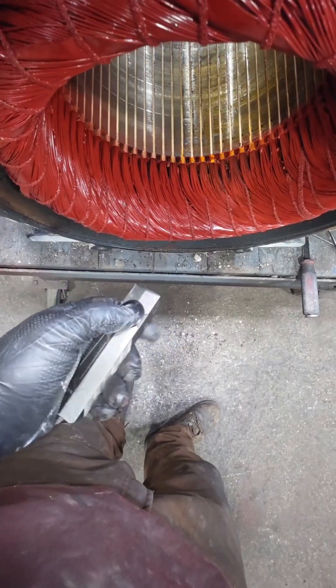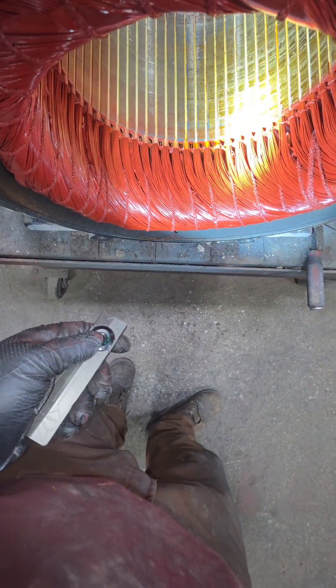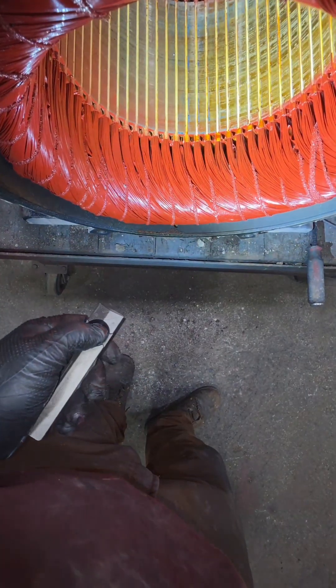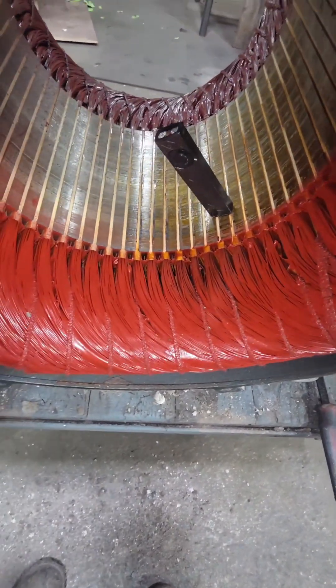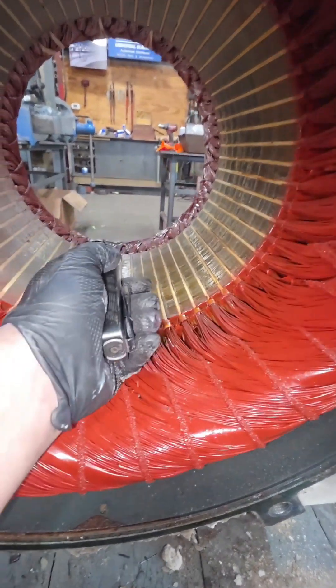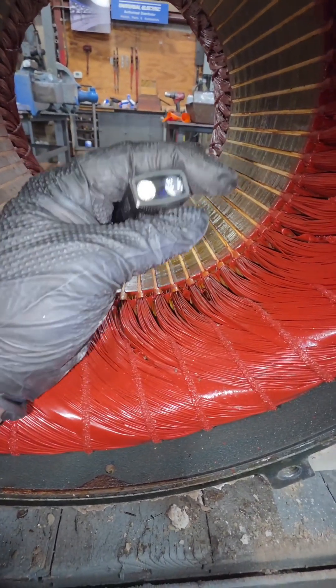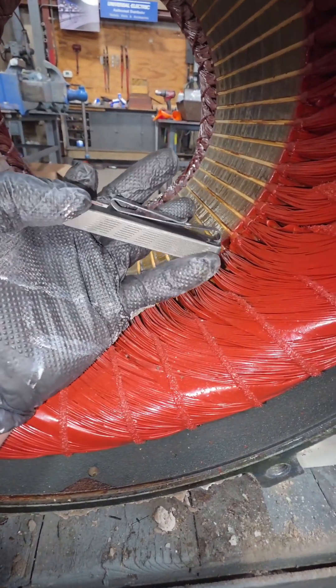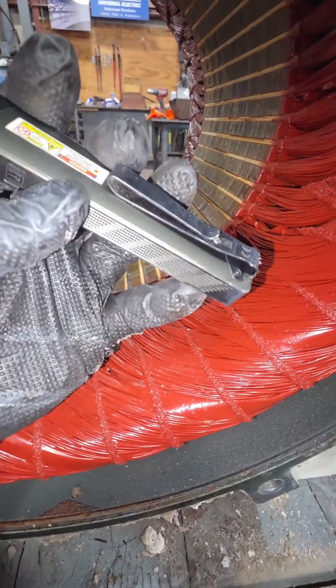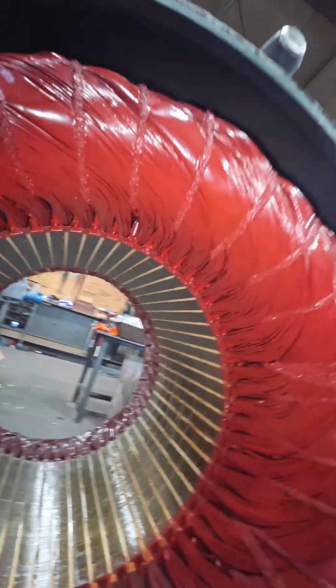I know you guys are out there working hard — if you haven't bought yourself your own Christmas present, I would definitely suggest buying this Olight. It is the Olight Arc Pro; it fits perfectly inside your pocket, has the same magnetic base as the other one I showed you so it sticks to things really well. You can use the Olight magnetic charger, it also has USB-C charging, and it has a fun little green laser. I've had this thing for about a month and I cannot stop playing with it — it also has a UV light on it. With the reverse clip, you can clip it on your hat and use it for hands-free lighting.